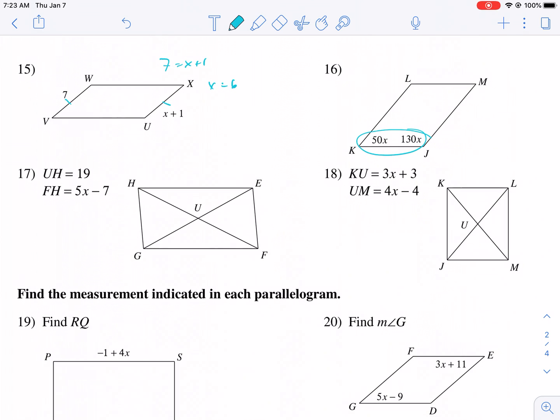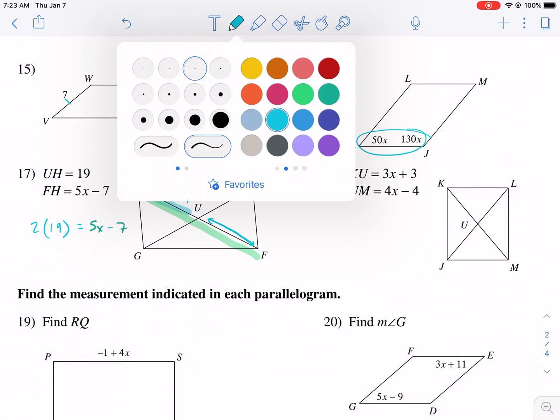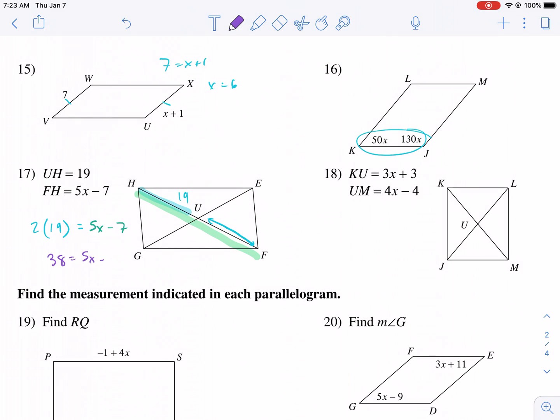The diagonals, this one might be a little bit more complicated. So we have UH, that's this guy, is equal to 19. And we're asked to find f8. So the total distance, it's actually not that bad. So what we have to do is we just have to, this is actually not as easy as it looks. So we have to double 2 times 19, double that diagonal, because we need another segment right here. And that's going to be equal to 5x minus 7. So then we say that, 38 is equal to 5x minus 7. And then we solve for x plus 7 plus 7. We get 45 equals 5x. And then we get x equals 9 after we divide both sides by 5. So we have x.